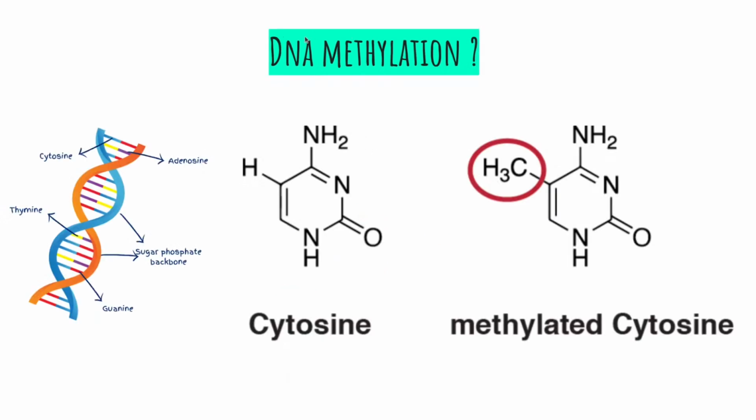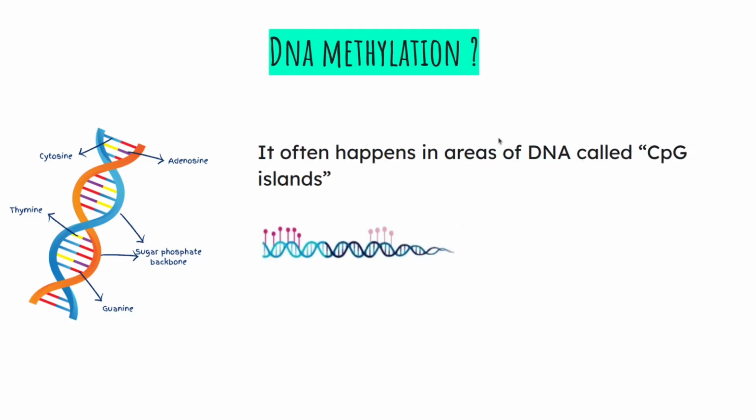Now, when we talk of DNA methylation, it is actually getting into the cytosine, that's this chemical in our DNA. You have here cytosine, thymine, guanine, adenine, and then the sugar phosphate backbone. So we get into this cytosine, and then we add this methyl group. Now, a methyl group is simply composed of a carbon atom and 3 hydrogen atoms. When a methyl group is added to the cytosine, as we've seen in this way, this is the process of DNA methylation. Now, this often happens in areas of the DNA called the CpG islands.